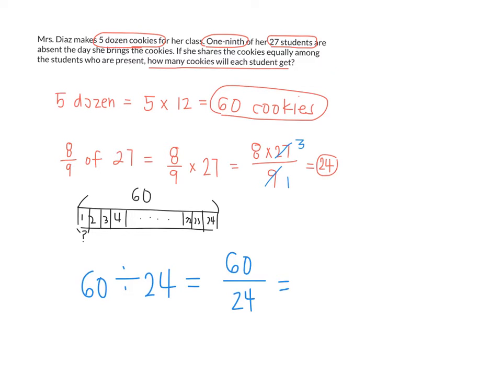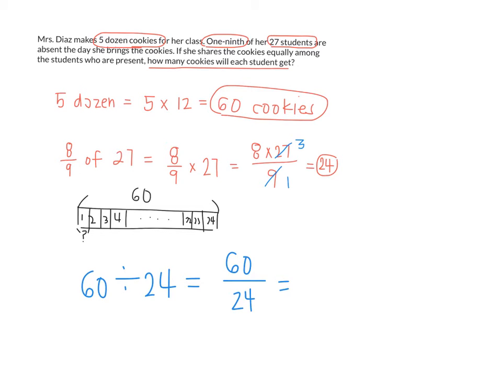Are there any holes in there? Yes. How many 24ths does it take to make one whole cookie? 24. Right? Basically what we're doing is we're cutting each cookie into 24 pieces and then giving each person one 24th. So if they get 24 24ths, they get one whole cookie.